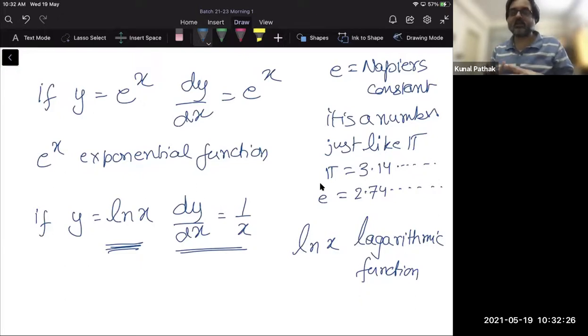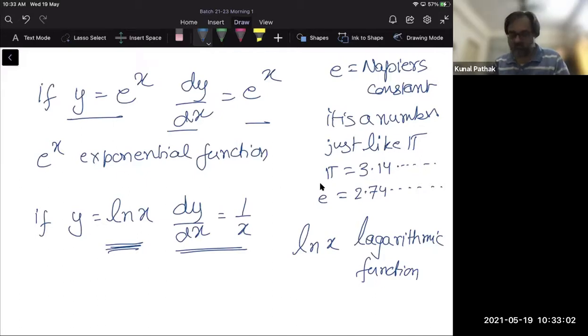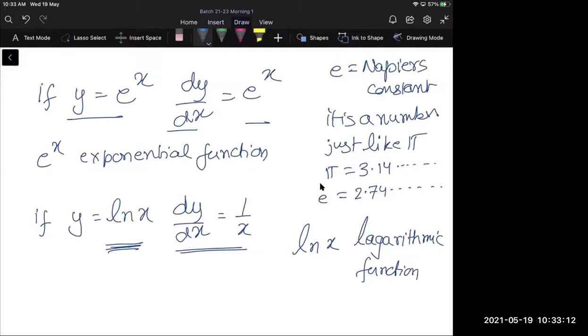Okay, so this is the standard table of results. This is what I want you to have at your fingertips. But like I said, not by learning by rote. Okay, please write this out on a piece of paper. Everything that I have, all the results, if this is this, then dy by dx is this. Write this out on a piece of paper and stick it somewhere in front of you, or keep it somewhere in front of you in the next class, so that I will show you how to use the standard table of results to carry out various calculations. Okay? I will stop here.